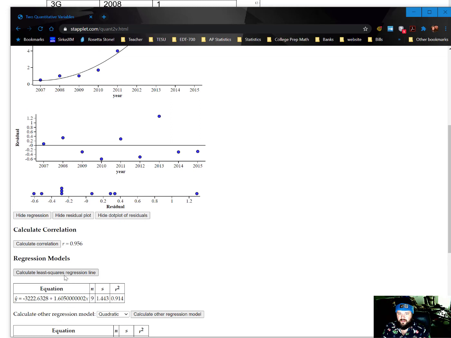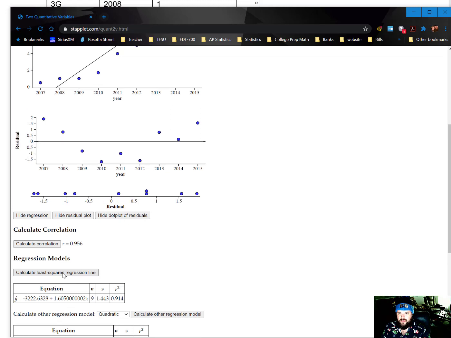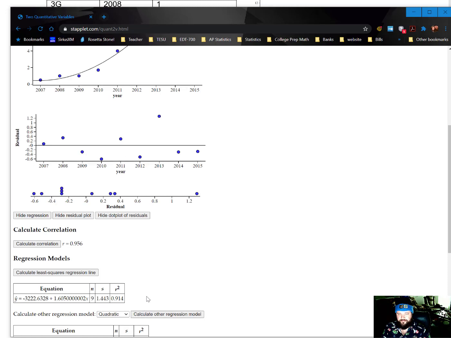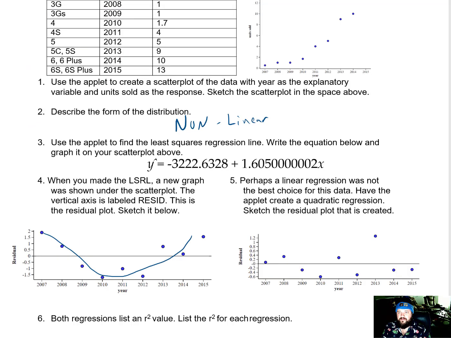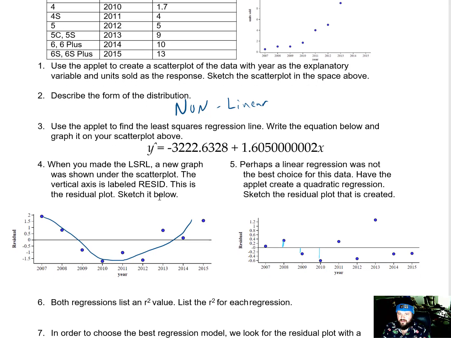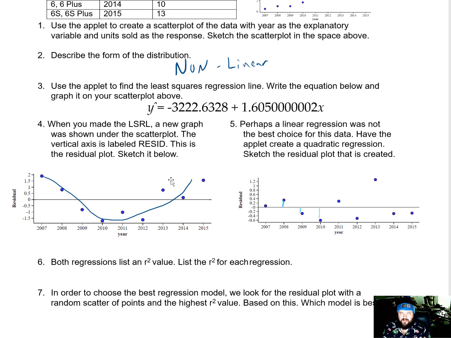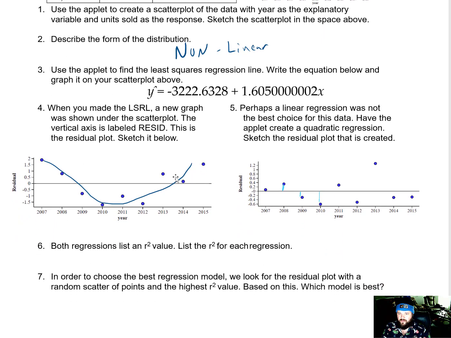Let me show you again. So if we get up here and you click calculate the least squares regression line, it gave us that residual. If you click on calculate the quadratic, it changes it. And that's the scatter plot we got right here, which looks a lot better because they are scattered points. So there's scatter points all around on the residual plot. So in other words, when we were talking about the residuals earlier, it just wanted us here to see what the coefficient of determination value was for both of these.